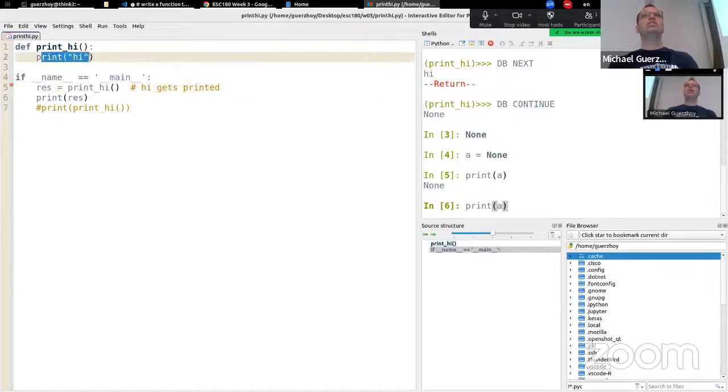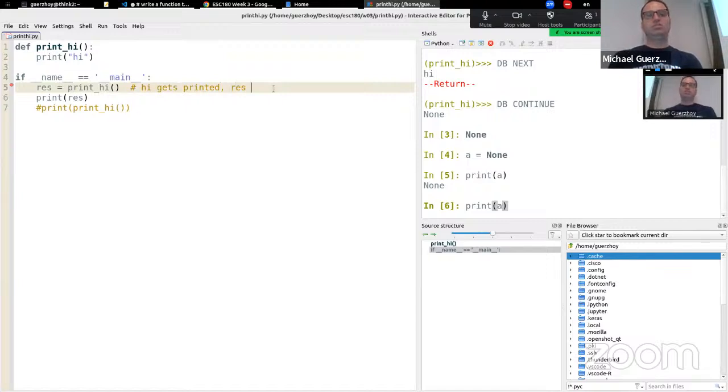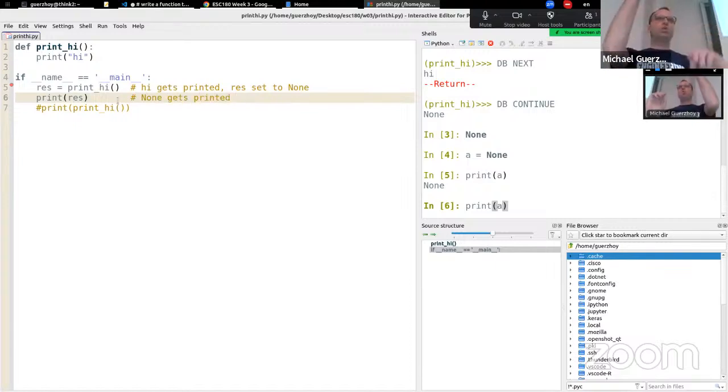So we get to this line, and then res gets set to None, because whatever this is, which happens to be None, is put in res. And then we print res. So this is None. And maybe what you were asking is, would high be printed here? Well, no, because res is just None.